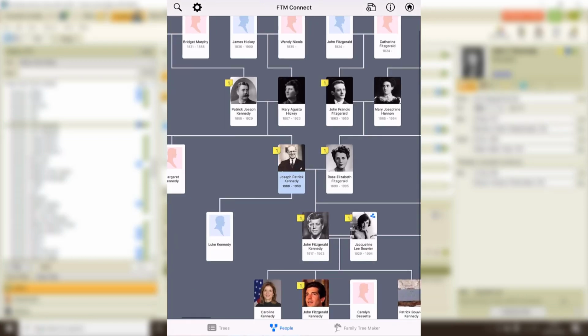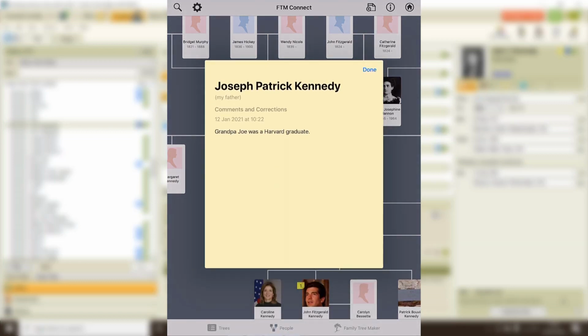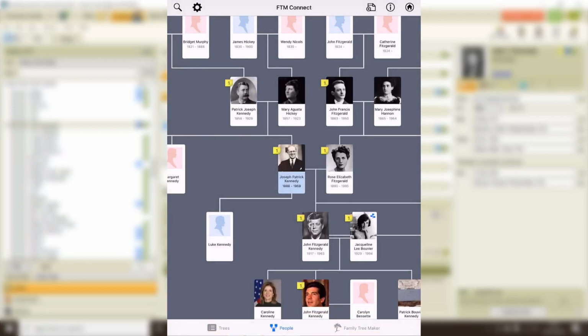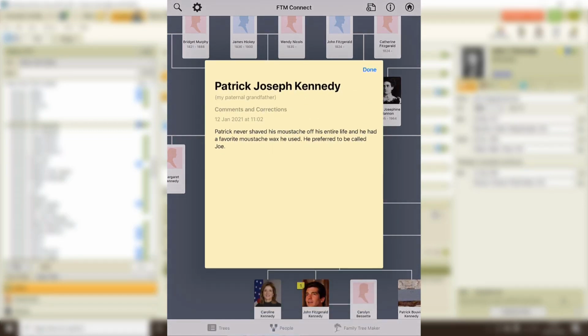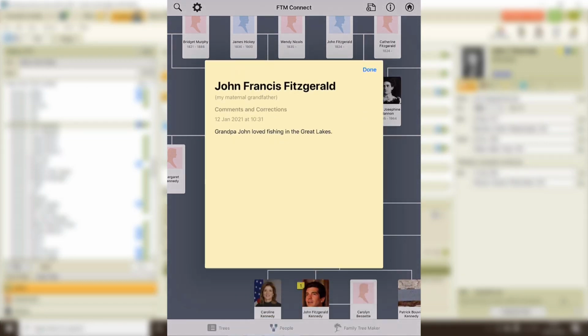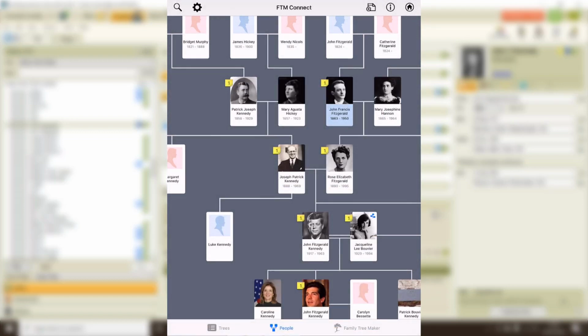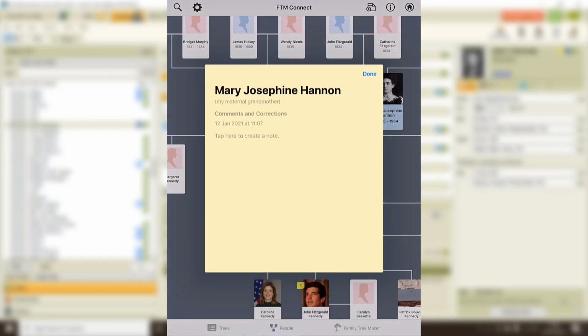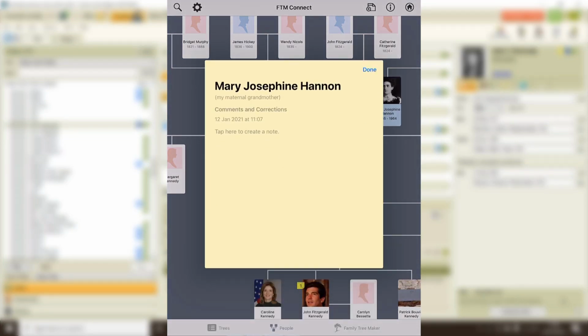A cool new TreeVault collaboration feature called Sticky Note Hints lets your relatives fact check your tree without them changing all your data. Your relatives can send family hints directly to that leaf on your tree. You'll just invite your relatives to download a free copy of Family Tree Maker's Mobile Connect app, and then you invite them as a guest account to your tree, and they can start sending you sticky notes about that tree. It's as easy as that.